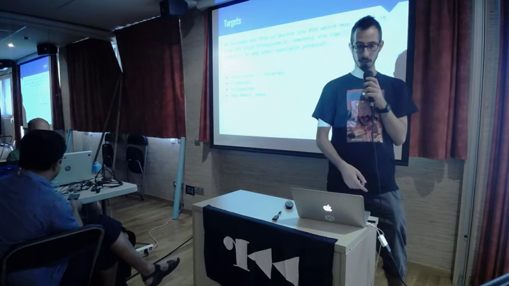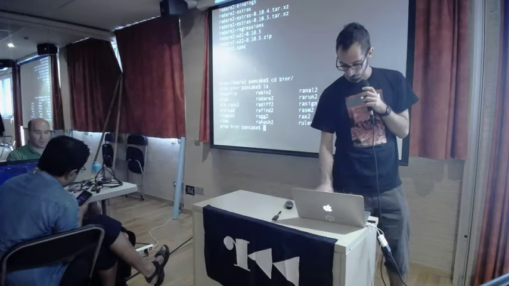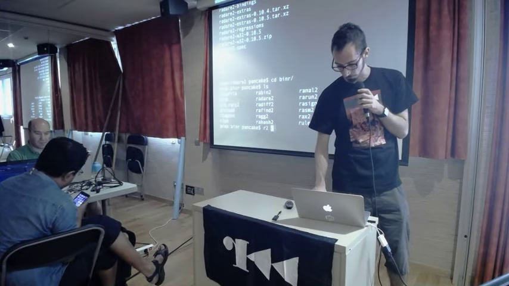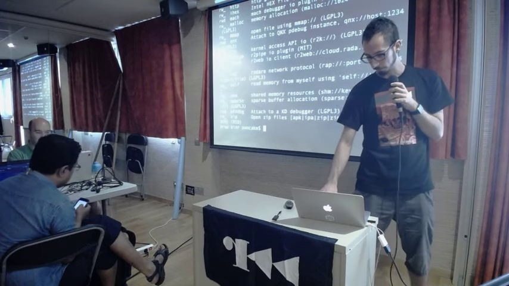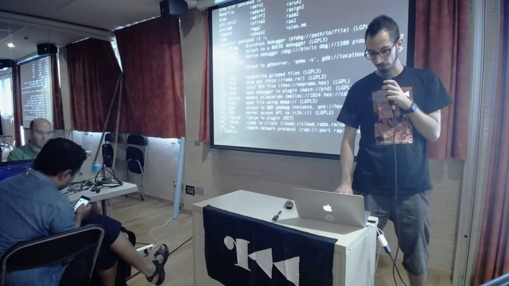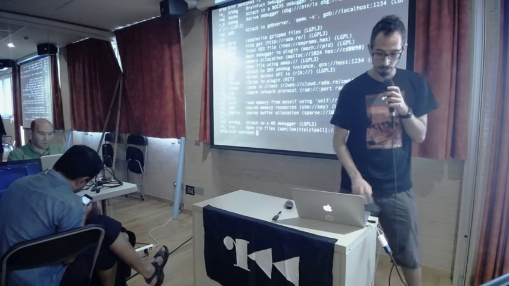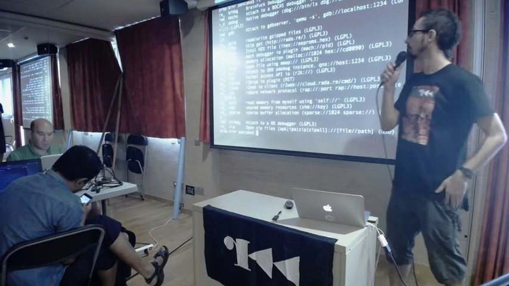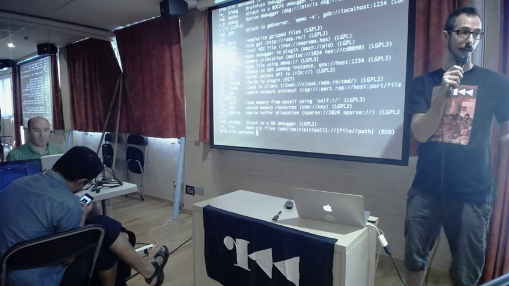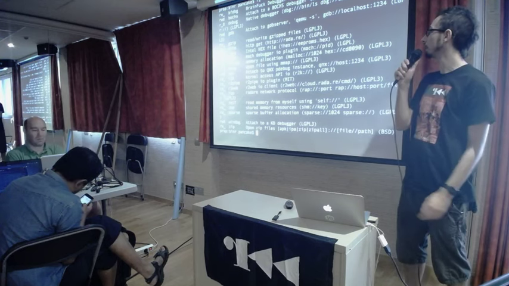You can list all the IO targets using r2 -L. Like I said before, if you use -L in uppercase, you will get the list of plugins. And this is the list of plugins that Radare2 is able to open. So, for example, you can talk with a debugger. You can also connect to the native debugger, which is dbg://.